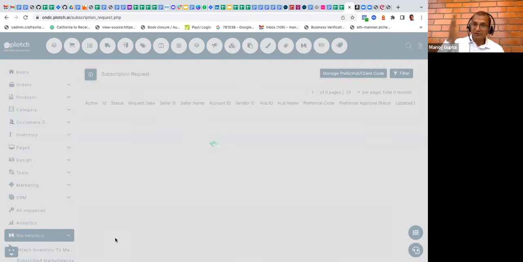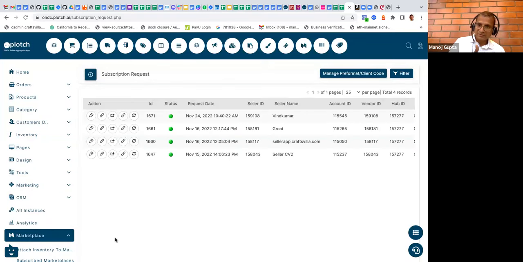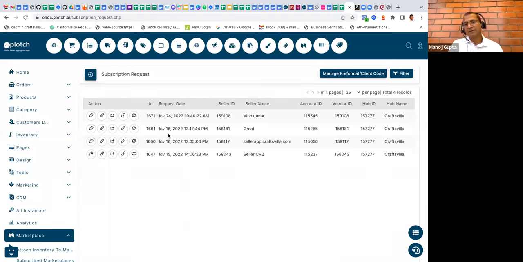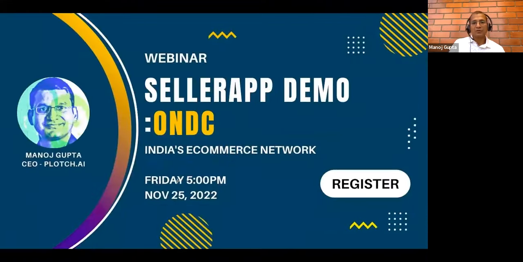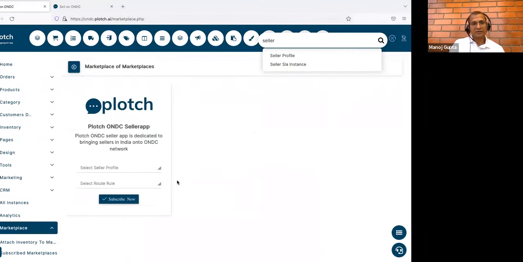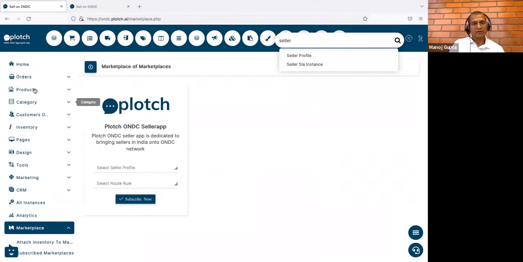This is the first part I mentioned, where you have to create a seller profile, you have to subscribe, and then the seller app will approve. Here, since everything is approved, there's nothing pending, but someone will have a tick mark here to approve the subscription, right? Once that is done, as a seller, you will upload a product, right?